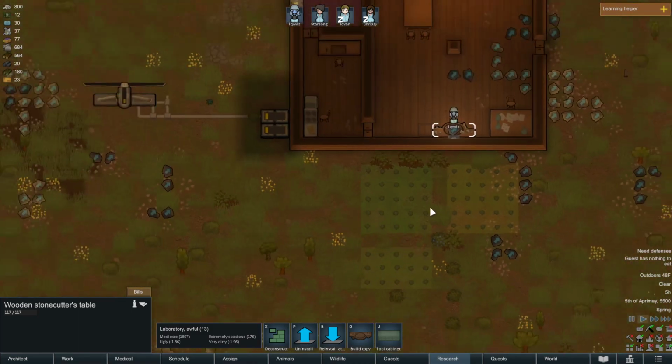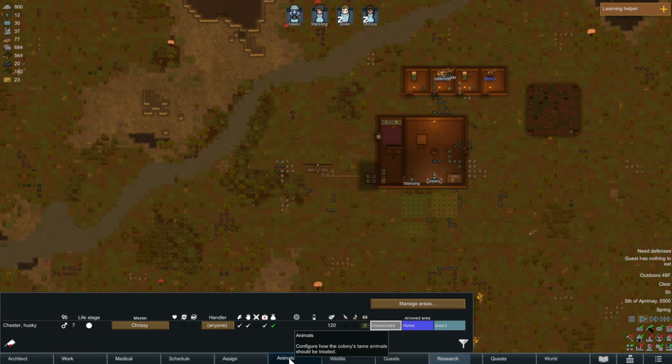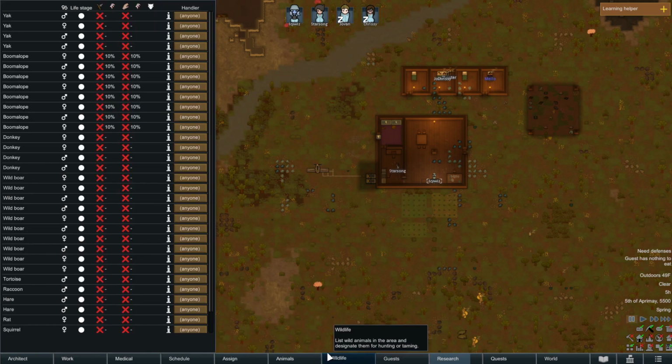All right, so these are growing. Since we've got this, it's time to start hunting. So let's take a look at the wildlife in the area. Oh, that's our animals. Wildlife. All right. At first, we want to get stuff that is not going to fight back, is not going to attack us, and is hopefully not in a huge herd. Hares are good. Tortoise, raccoon. Maybe even we'll try some of these. Let's see how it goes.